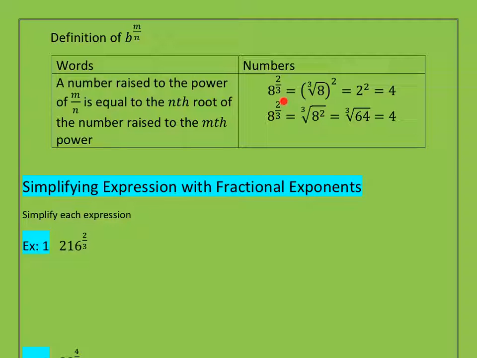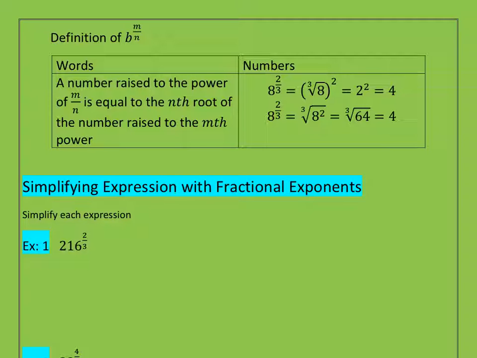We've got 8 to the 2/3. So this denominator 3 hasn't changed what it is. It's still the index to your root. So our base 8 goes underneath the radical. The 3 is our index to our root. And then the 2 is really what we raise the base to, or the entire root to. These are identical. You can either take the cube root of 8 and then square that answer, or you can square 8 underneath the radical and then take that cube root.